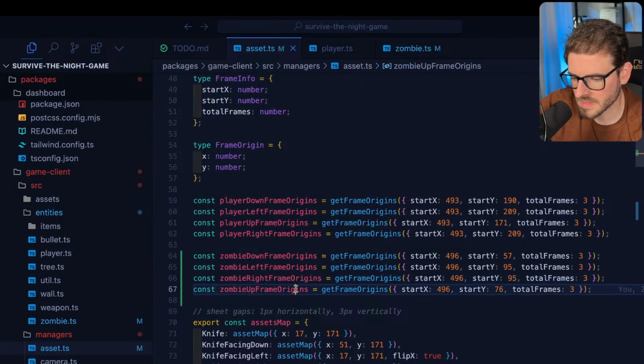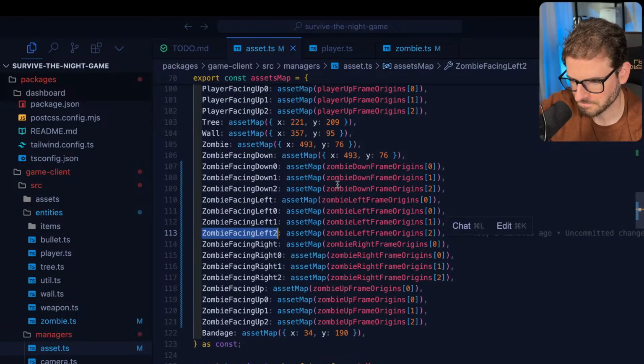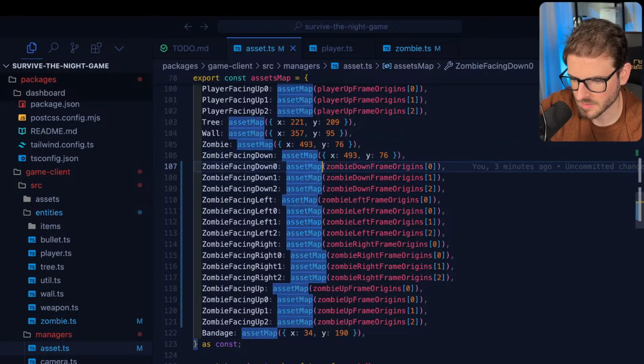I almost wonder if it's not... zombie facing up, zombie up frame origins, zombie facing right, left, down. Those seem right, except for this.